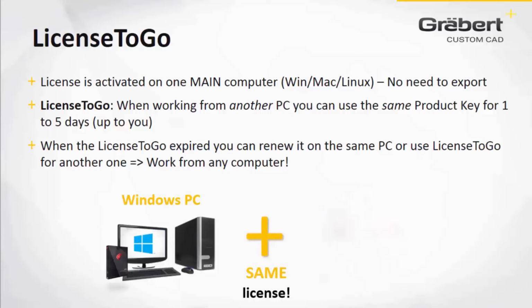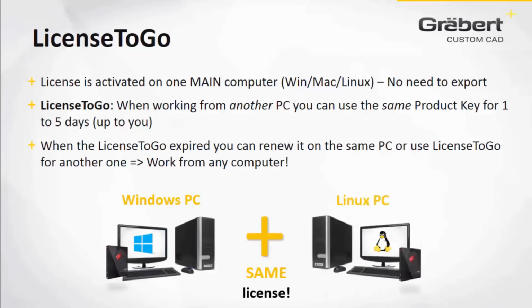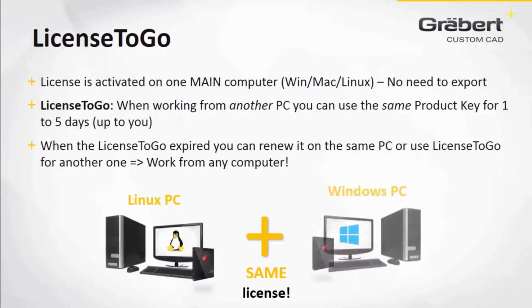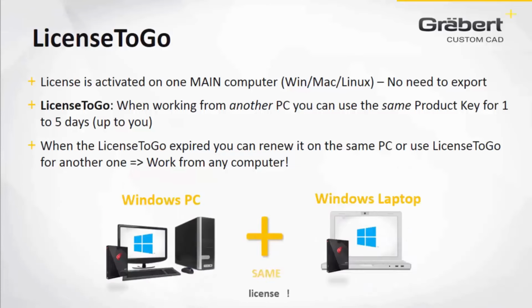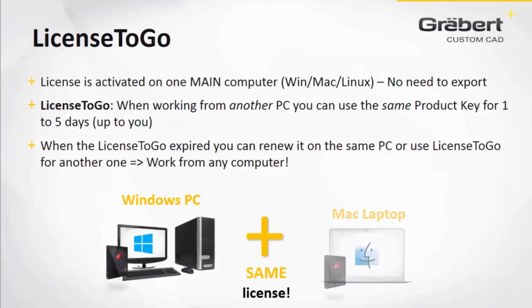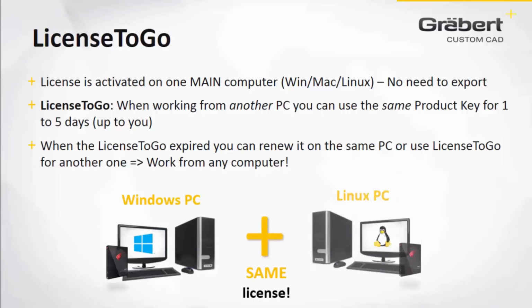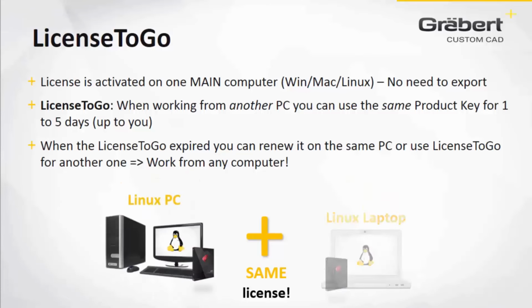The license can be activated for periods ranging from 1 to 5 days. Meanwhile, we cannot use License to Go on another computer. License to Go will be available for the duration of your subscription period. And it's available for perpetual license as well as for the annual plan. Like this, we can get a license for RS Commander and use it on any computer on any operating system.